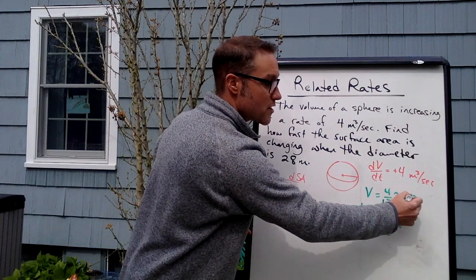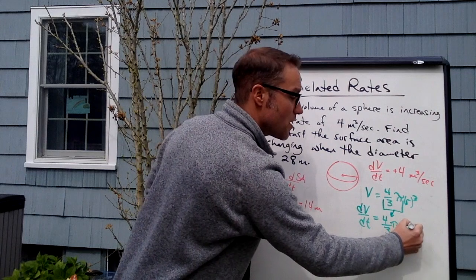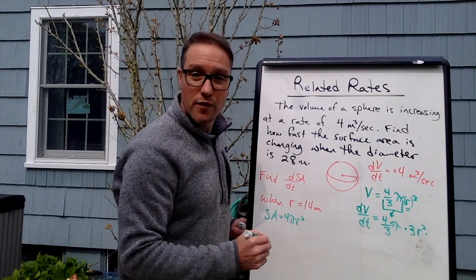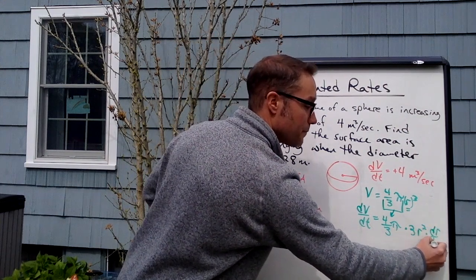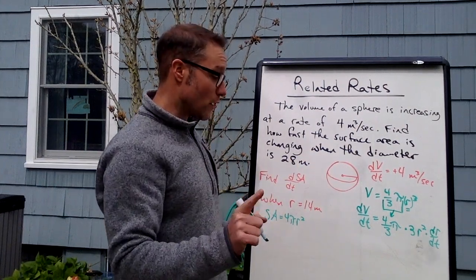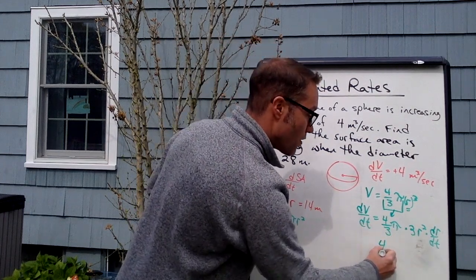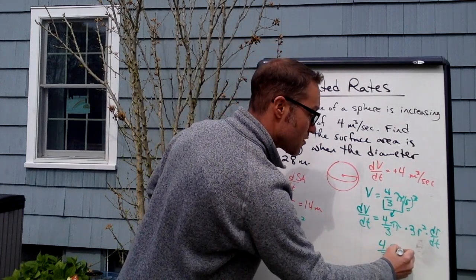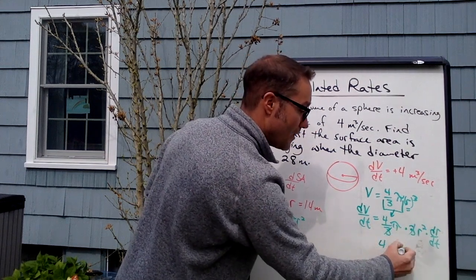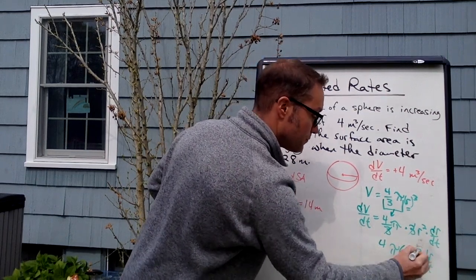And now the derivative of r cubed: think of r as a function. The derivative of something cubed is 3 times something squared times the derivative of the inner function, which is dr/dt. All right, so this is the derivative of volume. Now, let me plug in whatever I can. R is 14 at this instant. So 4/3 pi times 3, the 3's actually cancel. So this is really 4 pi times 14 squared times dr/dt.